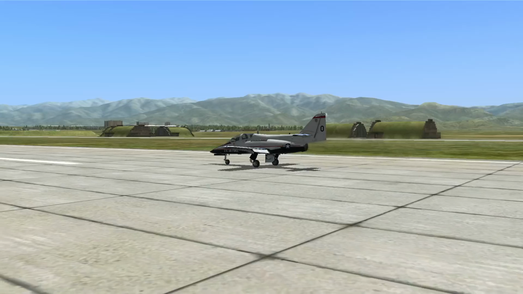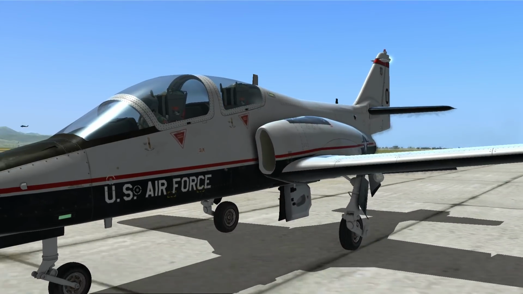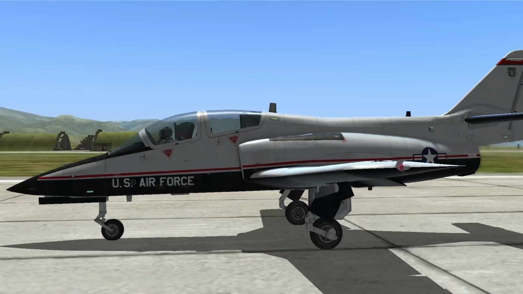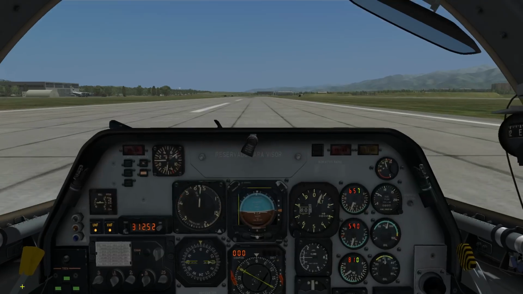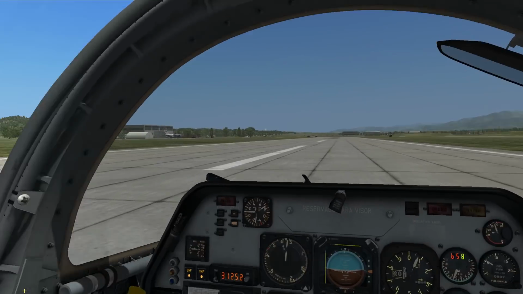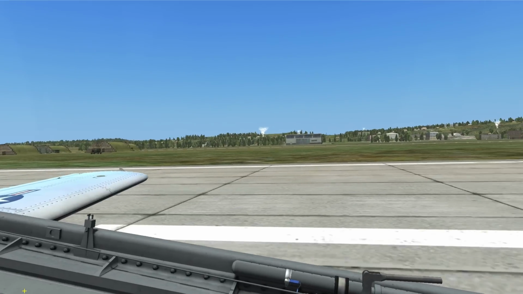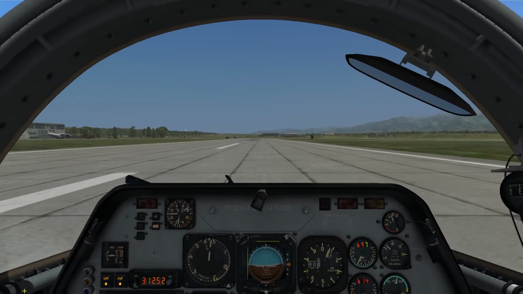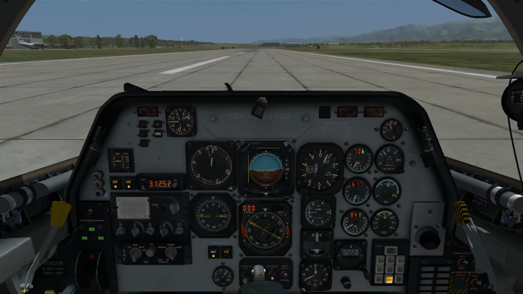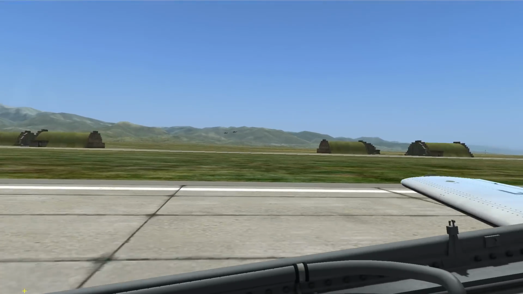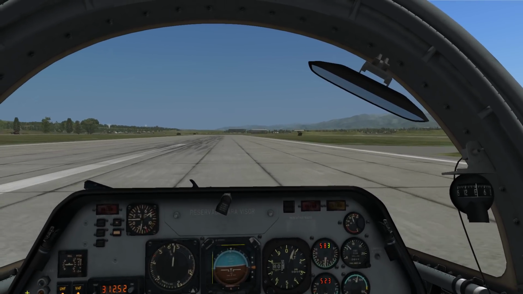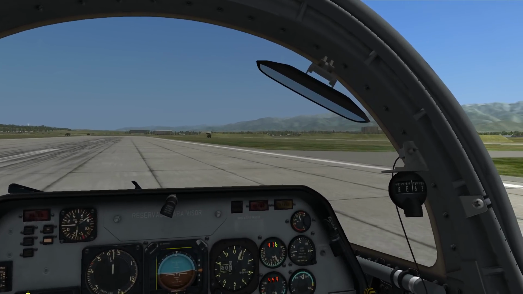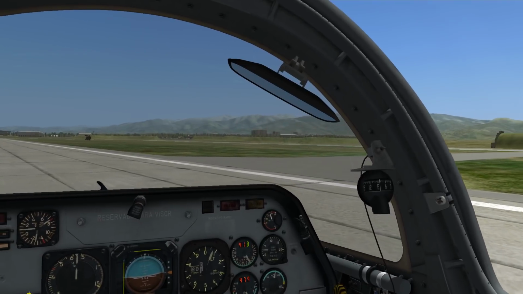I'll put the taxi lights on. And the taxi lights are quite cool. As you can see, they fold down from underneath the wing there, and then they turn on. But again, I suppose once this goes to advanced flight models, you'll need to tuck those away as you're starting to fly, otherwise that could cause a few more problems. Again, just braking here, and then we'll turn off the short taxiway.